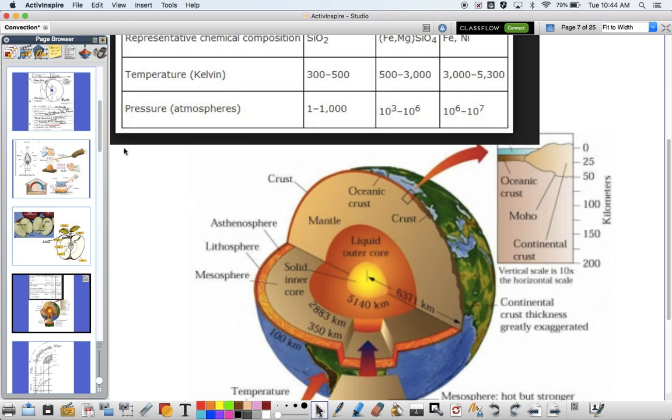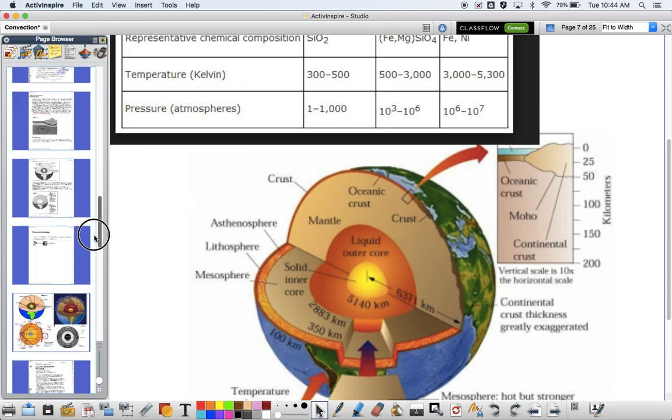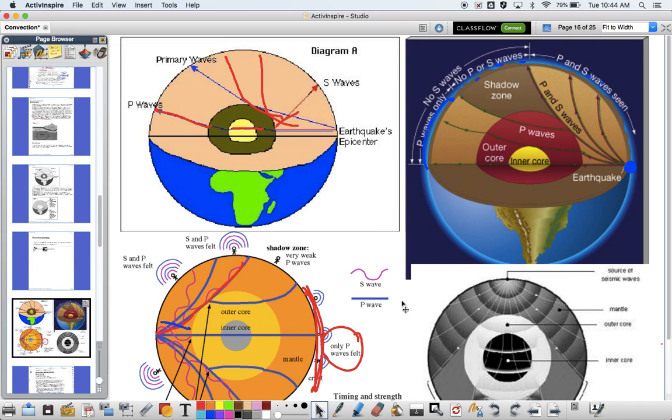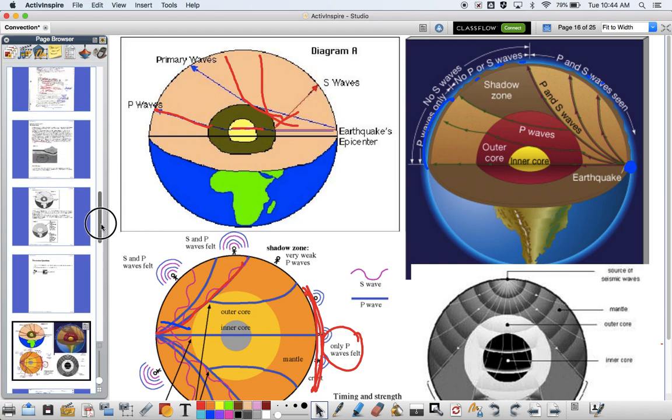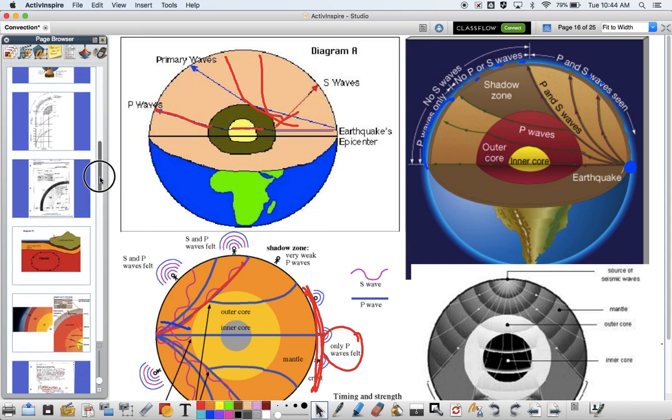We have to use what we call earthquake waves. If you take a look just real quick here, waves move differently through the Earth. When there's an earthquake, it hits all parts of the Earth because it travels through the Earth. And depending on how those waves travel, it can show us what the inside of the Earth is made of. So if you're asking the question, how do we know what the layers of the Earth are? That's the reason. Waves can travel at different speeds through different materials of the Earth, and this is how they figure out what the different layers are.